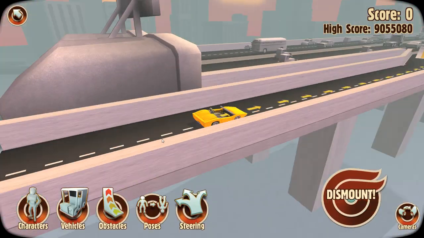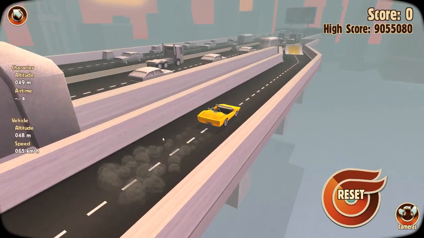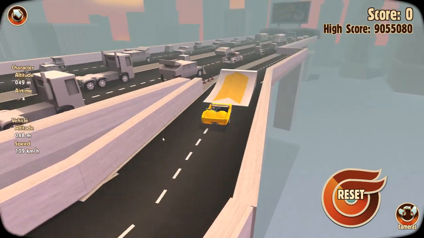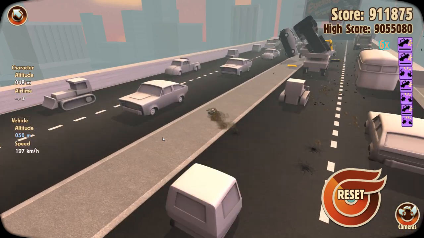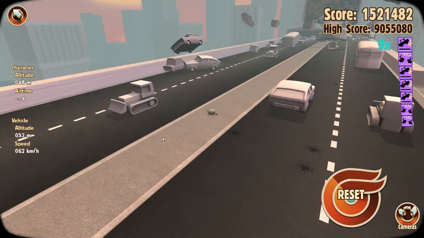Okay, if in doubt, go for the supercar. This should definitely be fast enough. It can take the jumps if you've got enough speed, which I don't think I did quite there. Oh, we're in the central reservation again! God damn it!